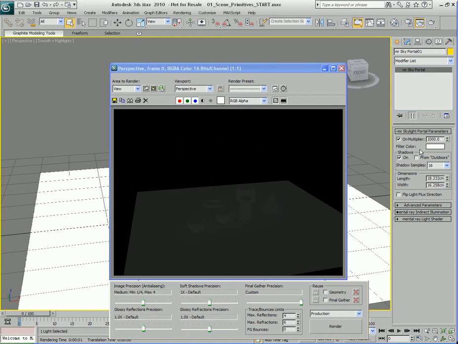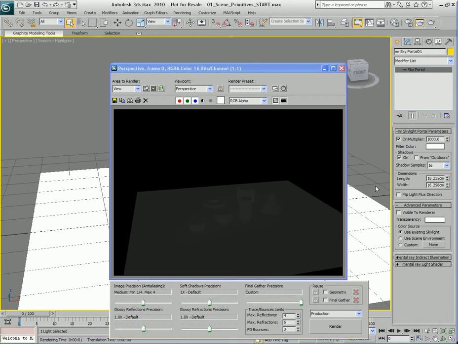Why is that happening? The reason it's happening is because of a default option under the advanced parameters rollout. Okay, if we come down here, we have a color source. This color source is a very important parameter. And I'll show you why it's so important right now. By default, it's set to use existing skylight. What does that mean? Well, later on in this tutorial, we're going to be working with the Mentalray Sky Shader. Okay, so don't worry about that now. Later, you'll get to see what that is, and you're actually going to like that shader and that lighting system a lot.